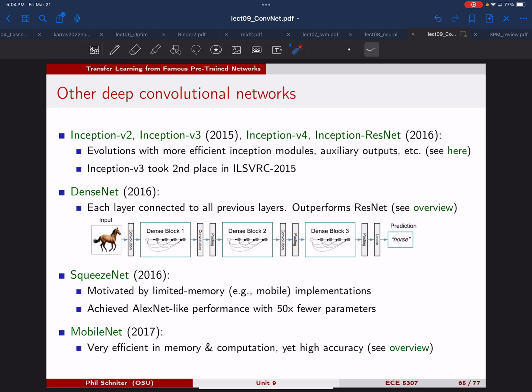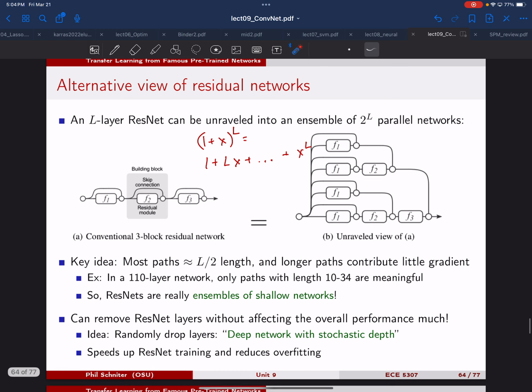The difference between a ResNet and a DenseNet is that in a ResNet, there's a skip connection that's only one layer back from every node. Every node just skips one layer back. In a DenseNet, you skip like that, and then this one skips like that. So you skip back in many other ways.